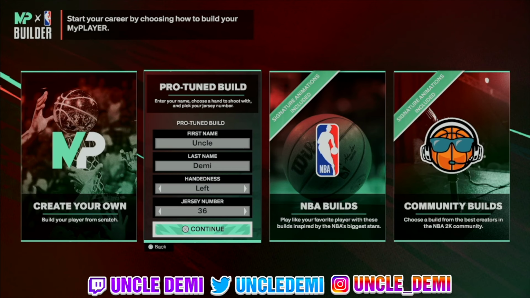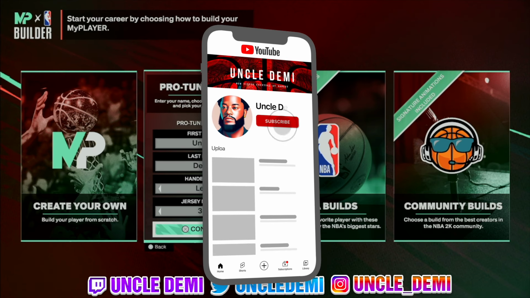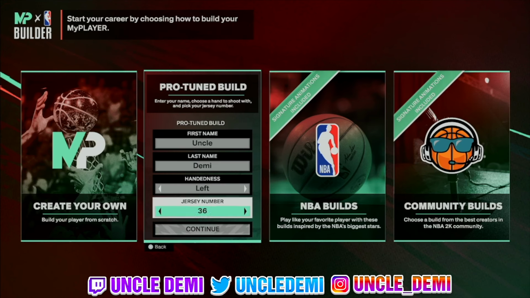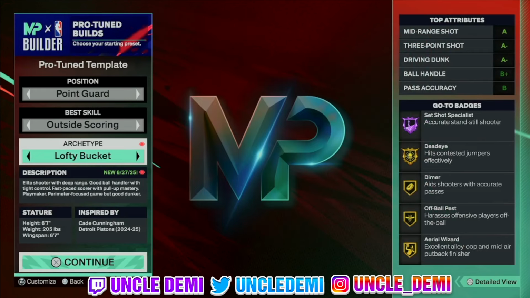Today we're going to be looking at a Pro Toon build at the point guard position. I will be dropping every single day reviewing these new Pro Toon builds. Today will be the point guard position. And the one that we're going to be looking at today is going to be the Lofty Bucket.